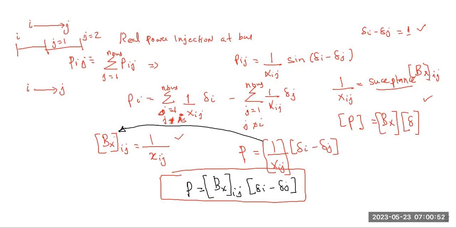Then if you are comfortable with this, we can do that very easily. Now the same thing, if you want to express, you can also write this formula, the formula we will require, in this form: Bx inverse, it's a matrix. Inverse into P is equal to delta, right? Remember this. Only now, on the basis of this formula which I have arrived at.